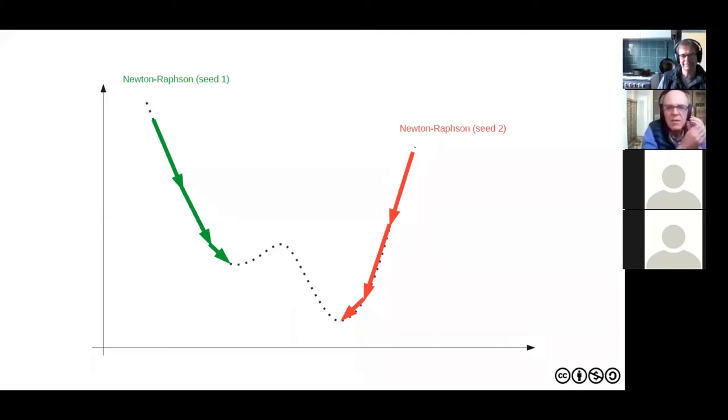This is pretty much what we have been having in power system computation for a very long time. We have these Newton-Raphson algorithms, and often people complain about the convergence. Around 2012, I was made aware of a third option. This holomorphic embedding load flow method promised to give you the correct solution from the same starting point every time. It was like a holy grail for electric calculations.